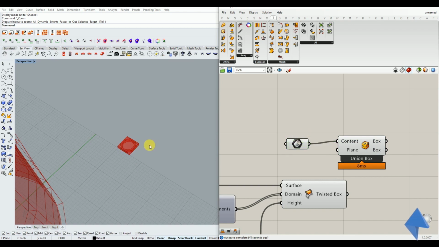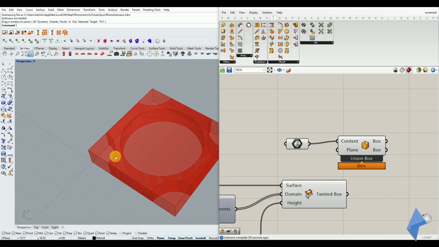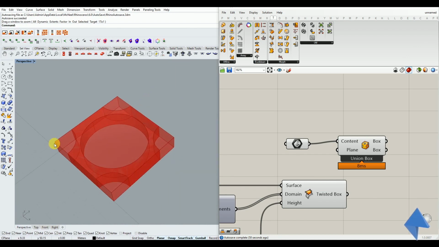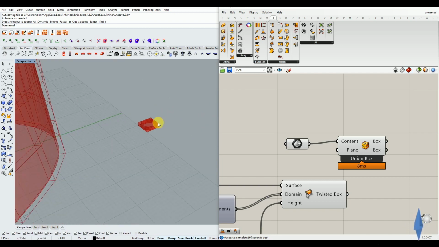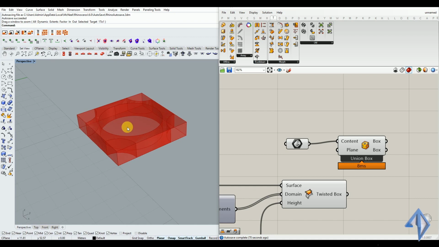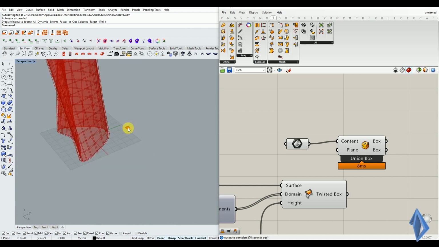So now you need to understand the logic. Since we are creating a bounding box, what Box Morph will do is take the coordinates of these points, let me zoom in, and map them to each one of these boxes. It will take the coordinates of all these points and map them over here, and over here, accordingly, and the geometry inside will get twisted and deformed accordingly. That's what Box Morph does.